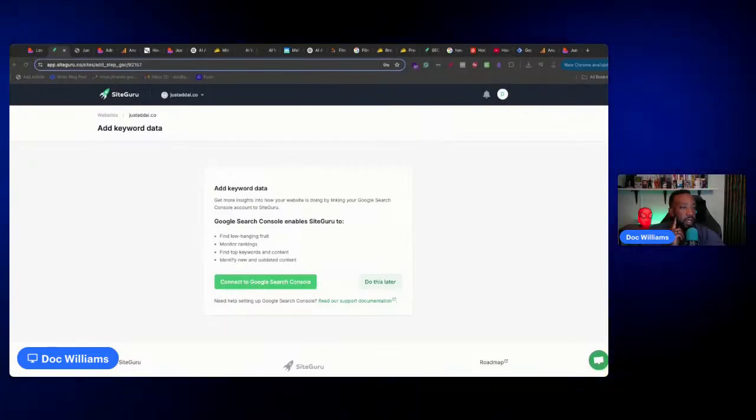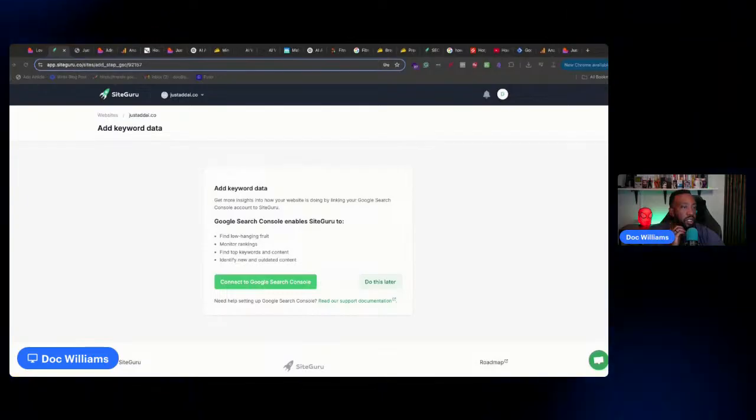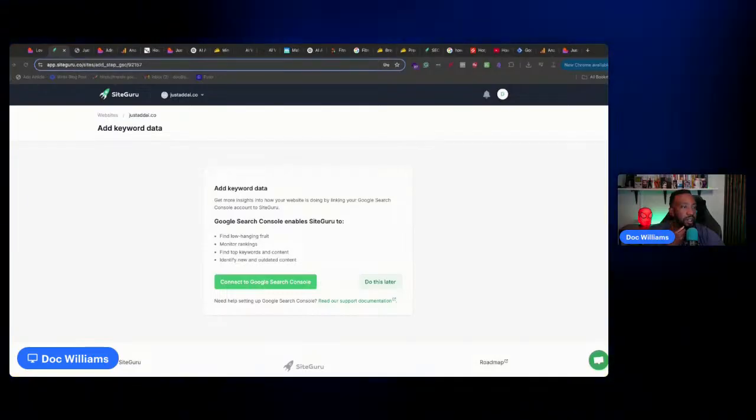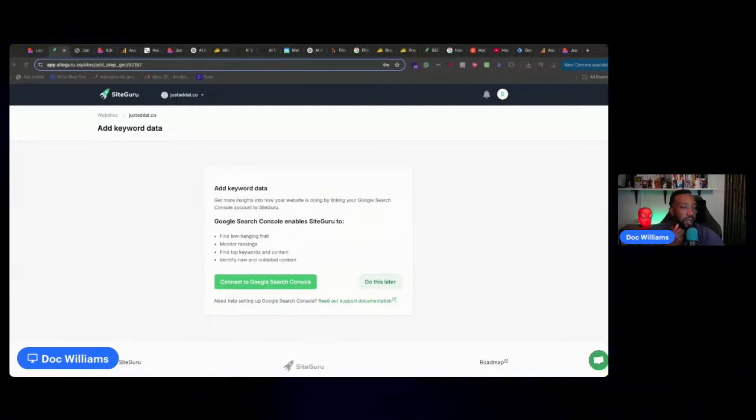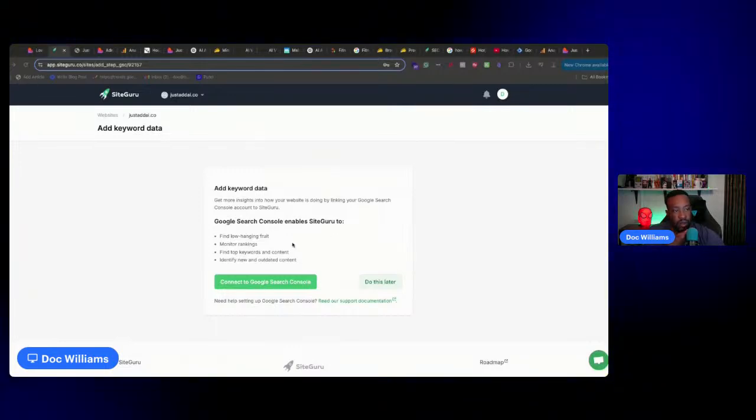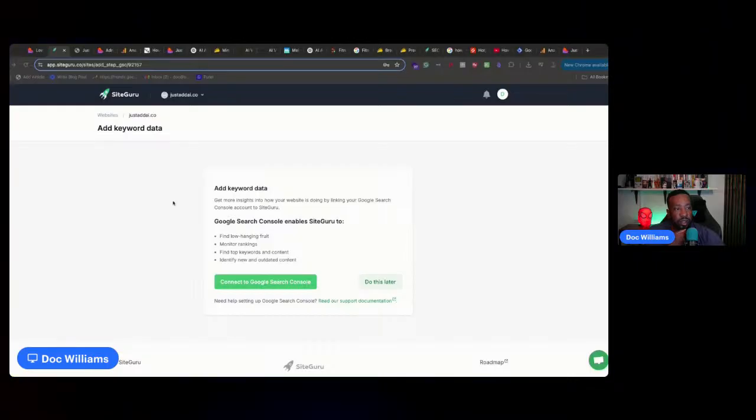See, add keywords data, get more insights how your website is doing by linking your Google Search Console account. Find low-hanging fruit. I've never done that, but let's try it.